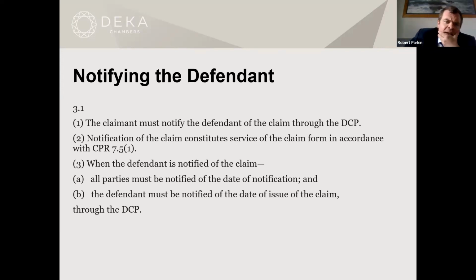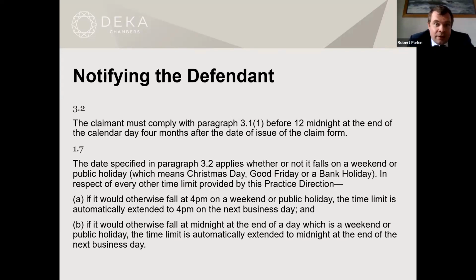Notifying the defendant. The claimant must notify the defendant of the claim through DCP. Essentially, this is service. Notification of the claim constitutes service. Where the defendant is notified of the claim, all parties must be notified of the date of notification, and the defendant must be notified of the date of issue of the claim through DCP. So, just in case you thought you were going to get away with a limitation point, it's a mandatory requirement to formally notify them of the date of issue. The claimant must comply with this.